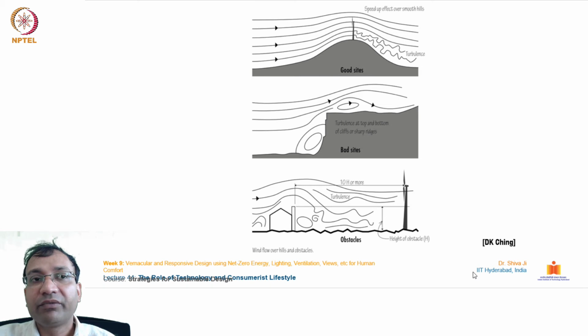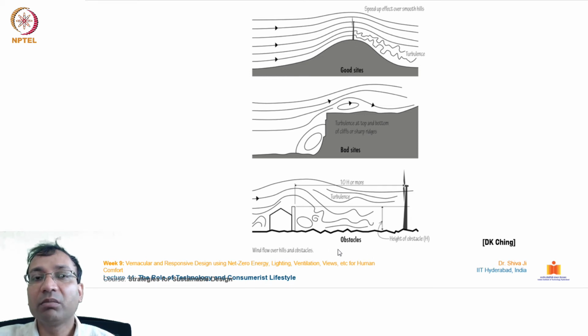Further, we have discussed this before, but one more time, how topography helps in creating turbulences or wind patterns. Strategically, you can see in this first sketch, this is a good location for placing a windmill, so that it receives the compressed flow of air, which is high in velocity compared to other places in the foreground. Places where there is a sudden rise in topography create turbulences, so this is not a preferable location for having houses, because there will be turbulence in the air most of the time of the day and the year.